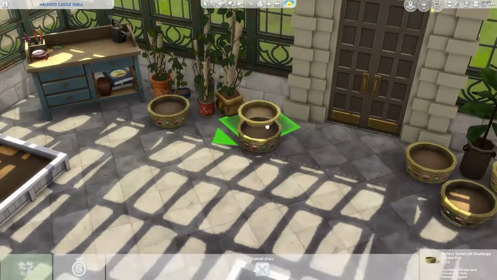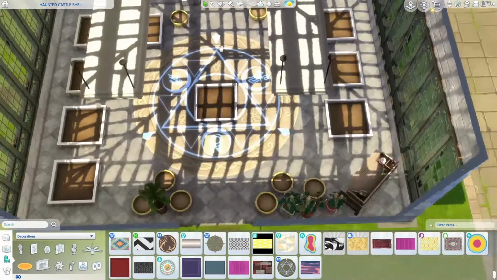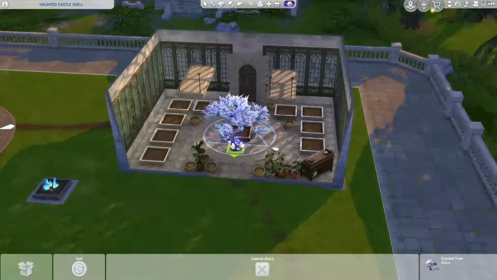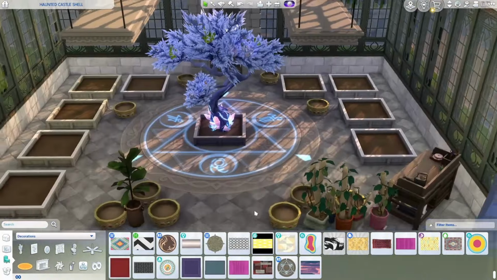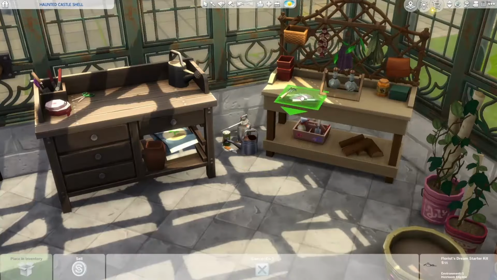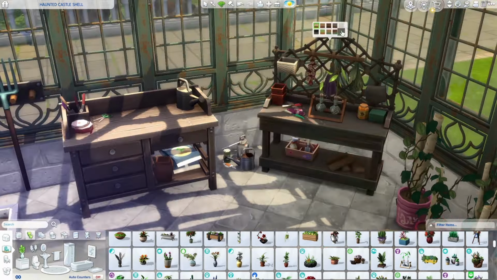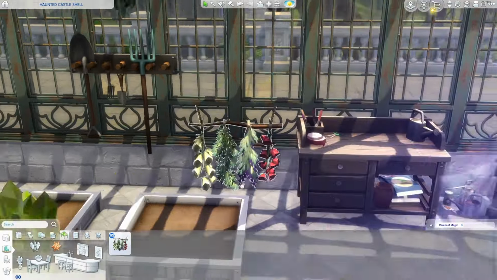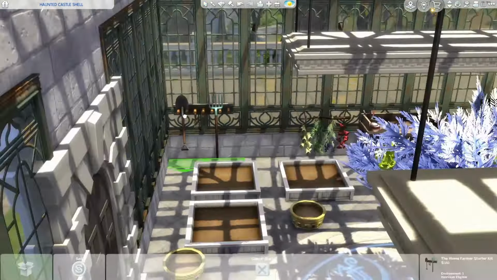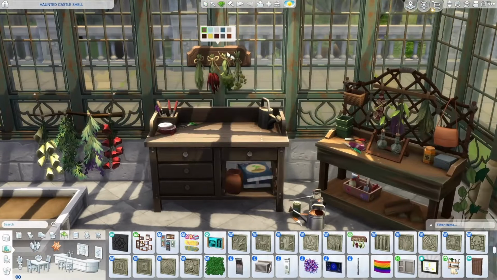And I decided to have this flower arranging table next to these other, it's just a shelf or something. It's just for clutter and decorations, but I think that it makes it look like this space is very functional and that you could have all sorts of magical plants or interesting plants, maybe some tropical plants or whatever, and I'm pretty happy with how this ended up looking.